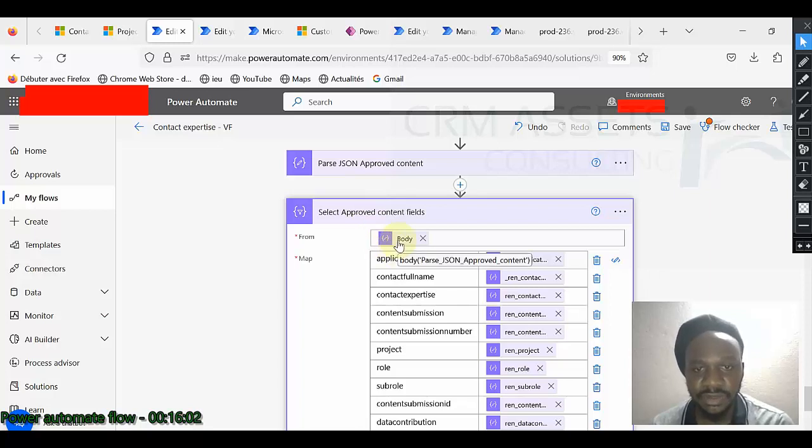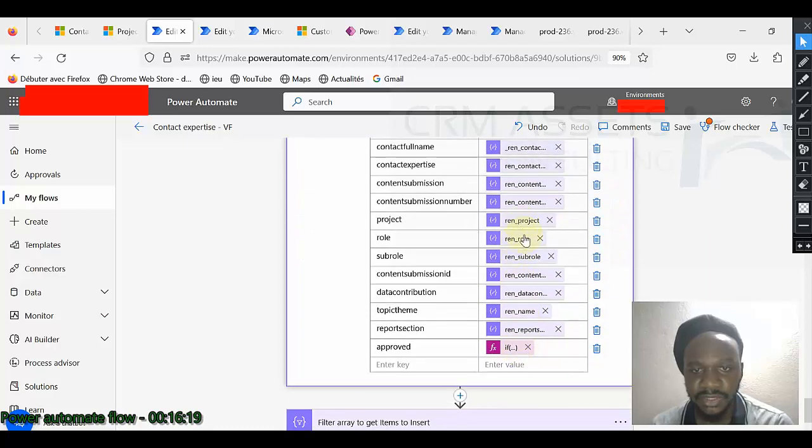So this is the body of the pass. And this is the key, this is the value of contact full name, contact expertise, content submission number, project, and the role, the sub role. I recover all I want that could be really useful for me. The topic team, the report section, the approved.